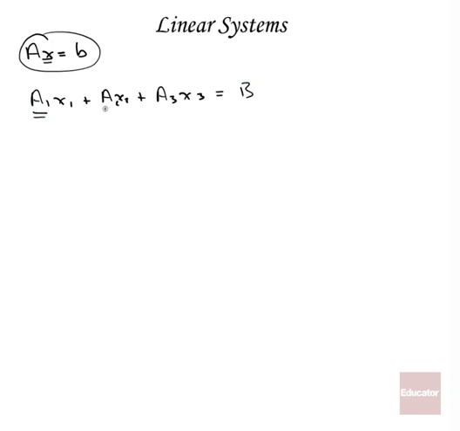These a's are just different coefficients, like 5, 4, 6, negative 7. These x1, x2, and x3 are the variables. So now instead of just the one variable, we have three variables, x1, x2, x3. We can have any number of them, and b. A solution to something like this is a series of x's that satisfy this particular equation. That's all that's going on here.